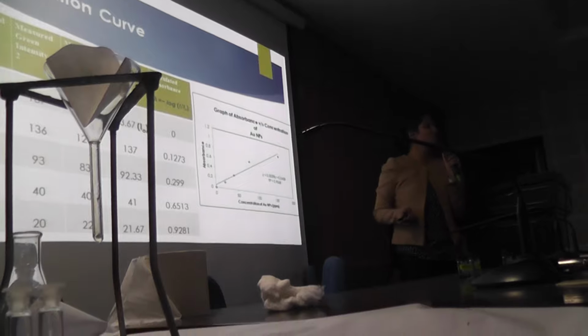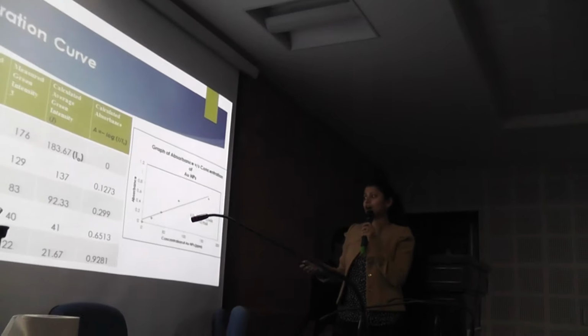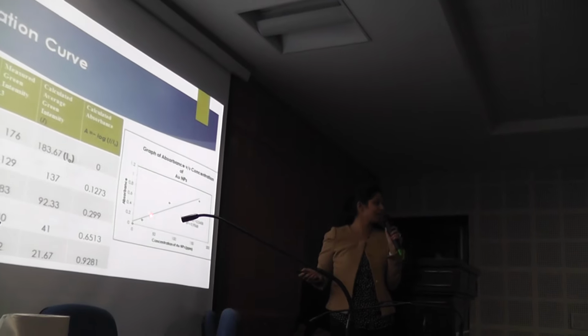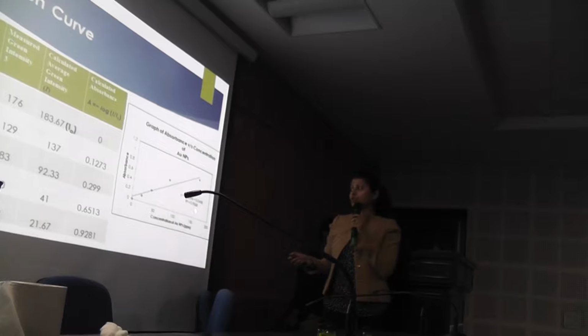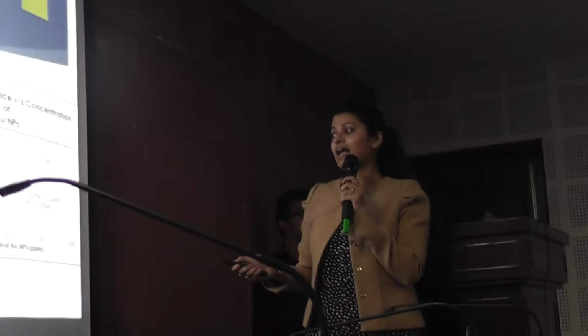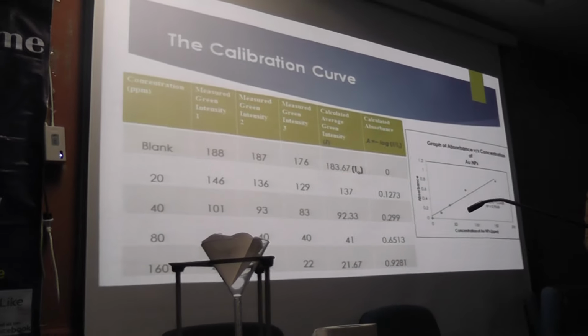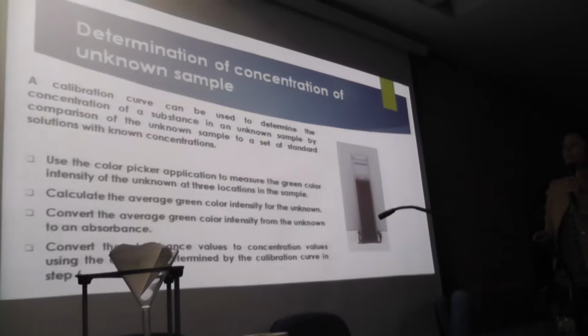Even this graph is drawn using Google Sheets, Google spreadsheets, or even Excel sheets. And once you draw this graph, this equation will automatically come up. So using this equation, you just have to put the value of y, that would be the absorbance, and then you can calculate the concentration of an unknown sample. So we did that also.